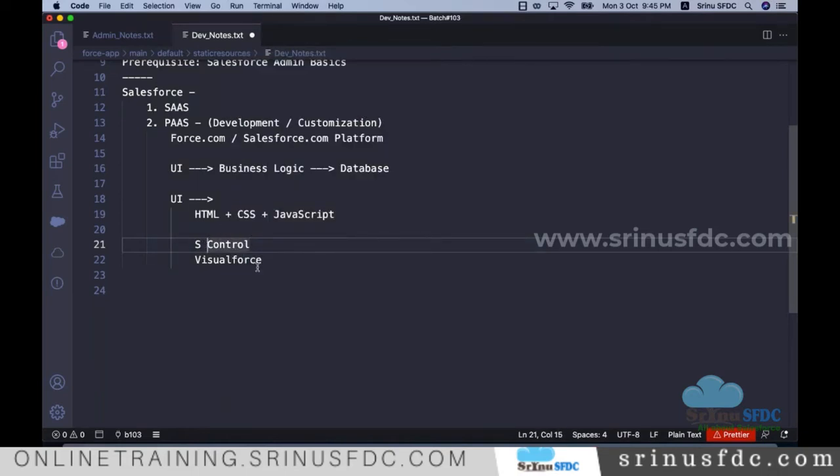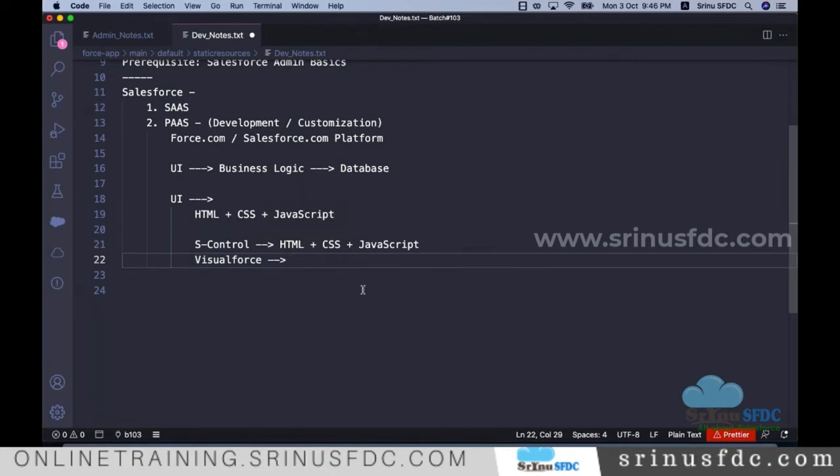Okay, so this was the combination of HTML and JavaScript, CSS, everything. Right. So later, to make it better, I think around the year 2005 or 4, they introduced Visual Force, a better framework when compared to S control.